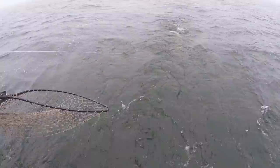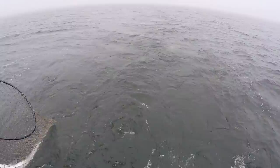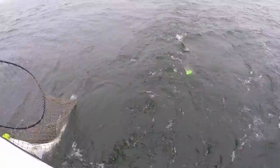Stop reel. Wait, we got two fish hooked up on the same rig? Are you kidding? That's insane. Two on the same rig. What? Man, doubling up on 40-inch stripers. That's how it's done right here.